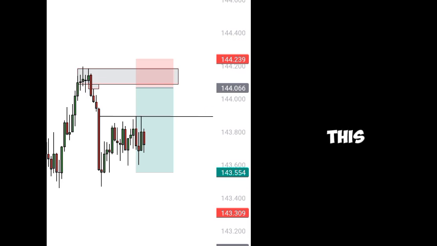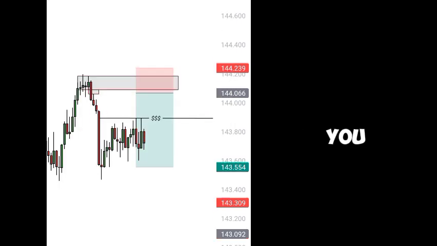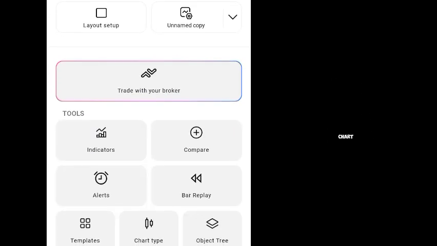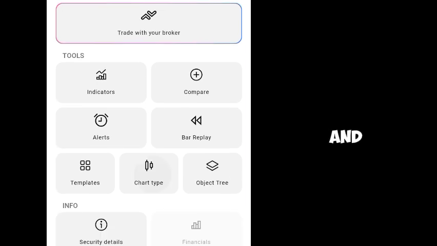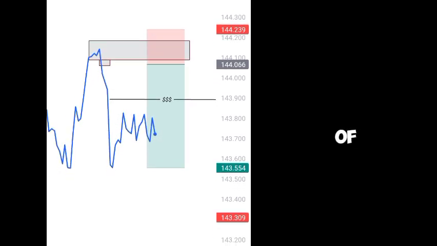All right, so this is my liquidity. As I said before, for you to be able to take a trade, you want to check out for the gaps, you want to check out for order blocks, and then you want to look out for liquidity. So this is liquidity, and just in case you may not really know where the liquidity is, I've made it quite easy for you. You can make use of the line chart. Go to chart type and click on line chart. Once you go to line chart, you'll be able to see areas of liquidity quite well.